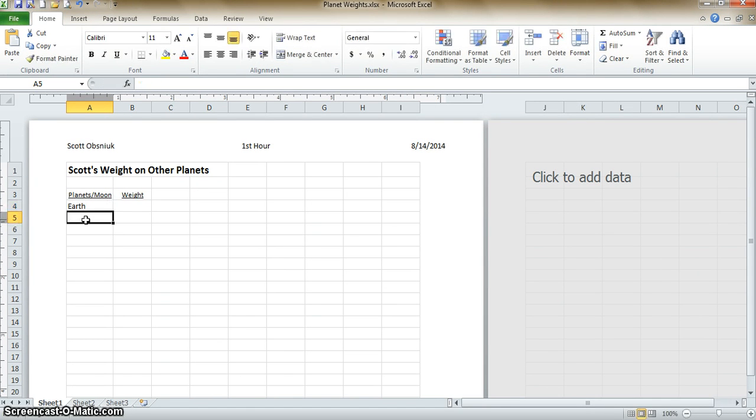Okay, below that, in cell A5, I'm going to type in Mercury, Venus in A6, A7 is going to be the Moon, A8, Mars, and so on, down the line all the way through to Jupiter, all the way through to Pluto, and yes, we're still going to call Pluto a planet, even though I think it was recently decided that it is no longer a planet. We're going to use it for this exercise today.